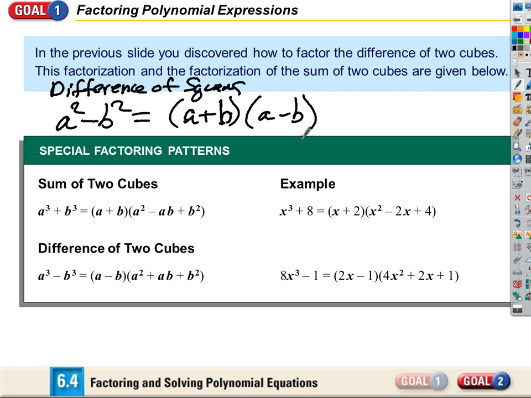And what about this one? And I'll tell you in advance, this is a trick question. What about a sum of squares? What about a squared plus b squared? Yeah, it's a trick one. This one doesn't factor. You can't do anything with it. So if you ever get something that would fit the pattern of a squared plus b squared, you're done. It doesn't factor, okay? Okay, so let's look at these patterns, see if we can see how to remember these things.